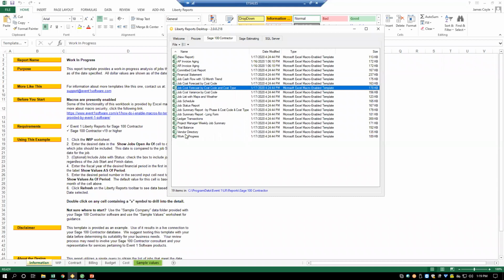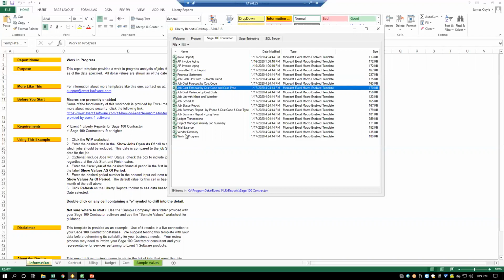So a standard license is a concurrency use based license, meaning you could refresh something and now you have a report and you could release your concurrency. Someone else can use it. So it's not named user. And you could generate results from these templates. You can have workbooks with your data. And then you could add more content to it, even with a standard license, if you were going to type things into it. But you cannot use Liberty Reports to connect to Sage One or Contractor and add more information with a standard license.